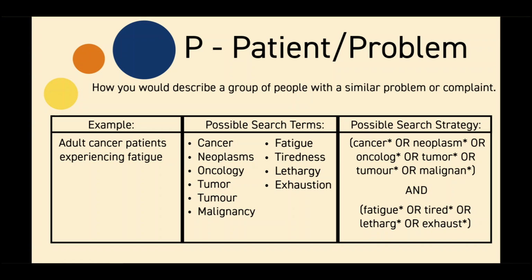Please note that I'm using a mixed search strategy here by including multiple Boolean operators, nested searching with the parentheses, and truncation or wildcard searching with the asterisks. You can break this down into multiple smaller searches if you're more comfortable. This is just an example of what the P in a PICO search query could look like.